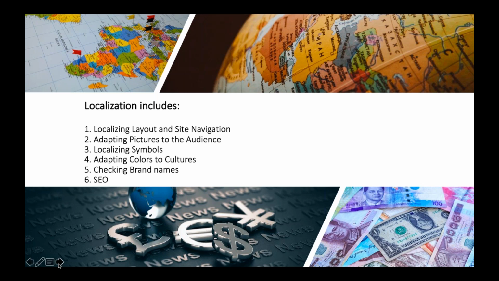2, adapting pictures to the audience. Cultural messages, both subtle and not so subtle, can be contained within pictures. A company or product can unknowingly portray negative connotations that may irritate or even offend prospective customers and viewers. Images need to be carefully reviewed and perhaps adjusted to positively reflect upon your company's messaging. Do the images on the English website convey any negative or humorous connotations in the other culture?